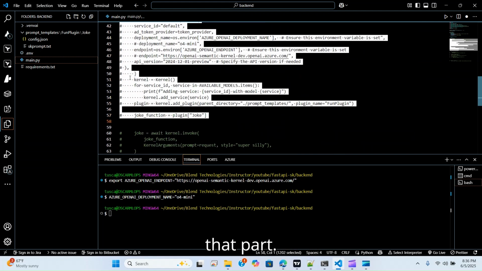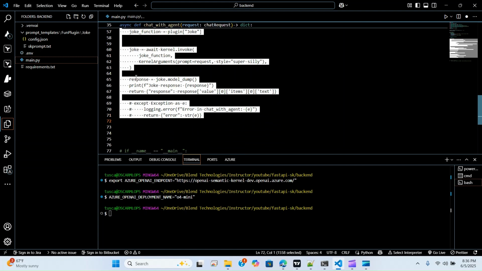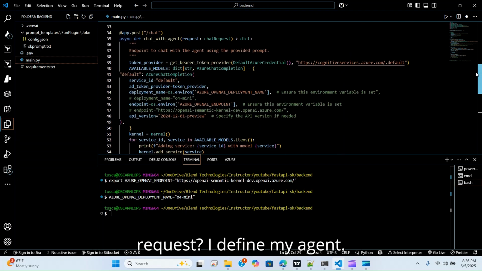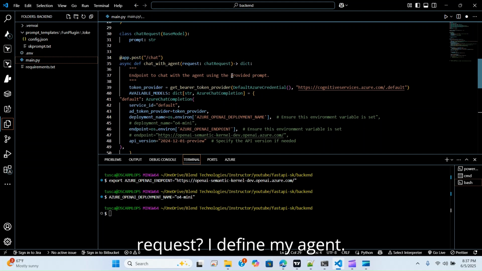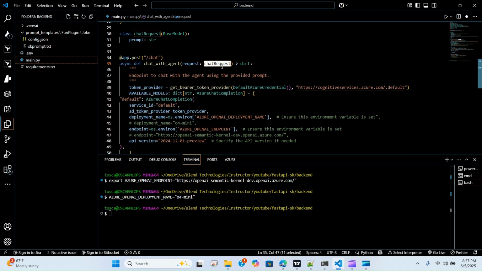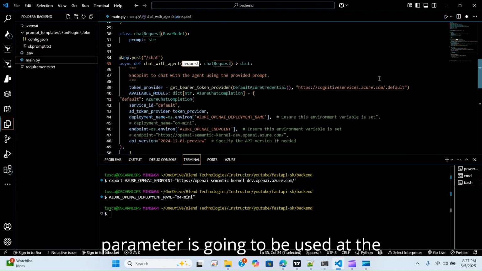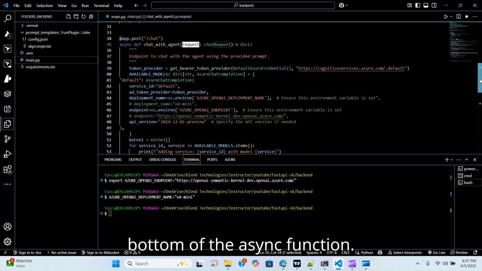Let me uncomment that part. All right, so what do I have in the POST request? I define my agent. I have the chat request Pydantic model that I put together, and then this parameter is going to be used at the bottom of the async function.